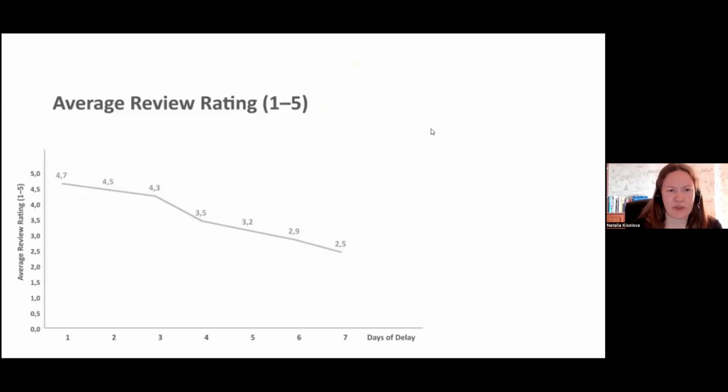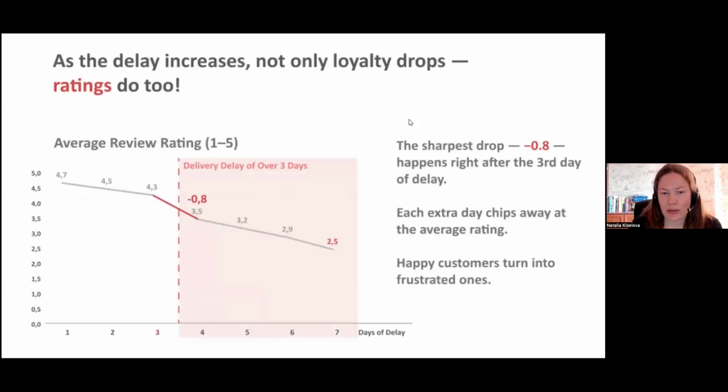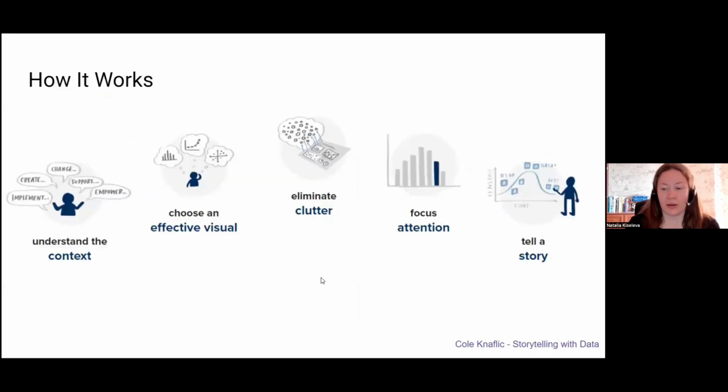Okay, we have some average view rating. What's going on here in our company? Is it okay? Is it good or bad? When you add some title, some annotation, and some color elements on the chart, it will be easy to understand your insight. Oh, here's something about ratings, so that are the lines more than 3 days. Okay, awful situation.